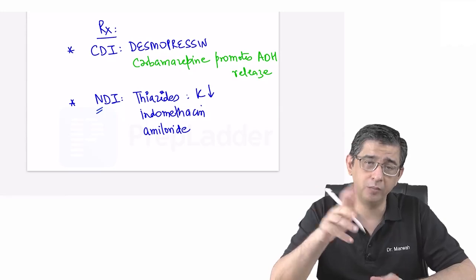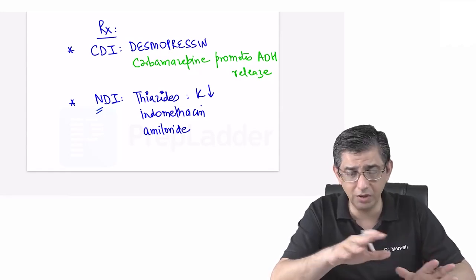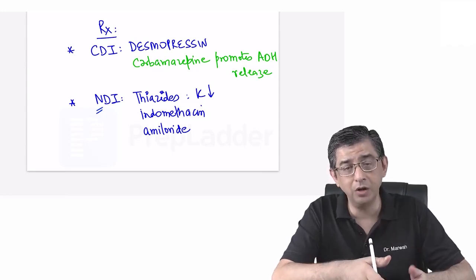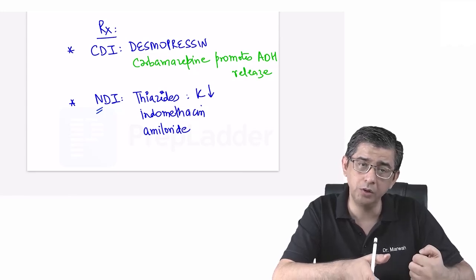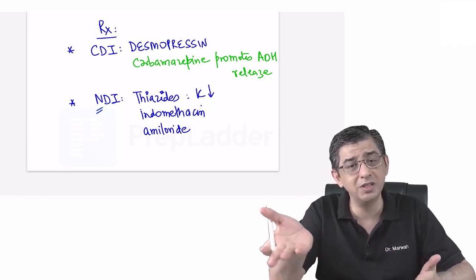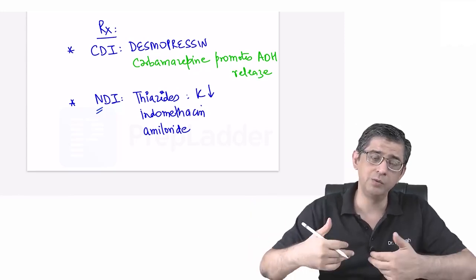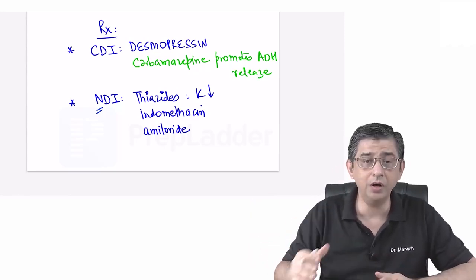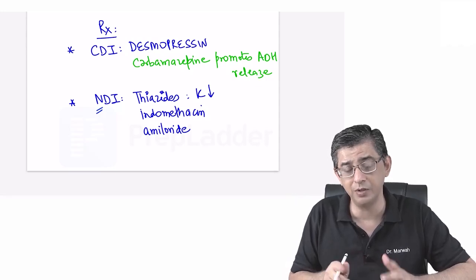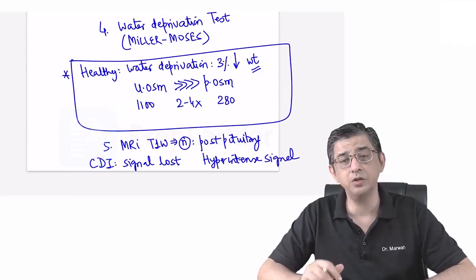I want you to listen to the pharmacologist's words also, though I have given you the justification. The justification is, yes, it will cause diuresis, I don't dispute that, but the point is, once the water loss occurs from the body, this water loss will force the proximal tubule to reabsorb all the water. If you absorb maximum water back from the proximal tubule, the water reaching the distal tubule is anyway lesser, and even if there's a problem going from the distal tubule on to the collecting duct, no issues. You have reabsorbed everything in advance only. So we do not get increased urine output with long-term thiazide usage in nephrogenic diabetes insipidus in the absence of antidiuretic hormone.